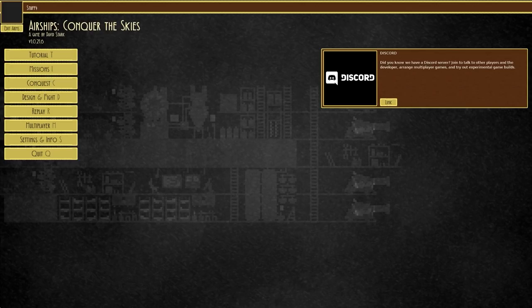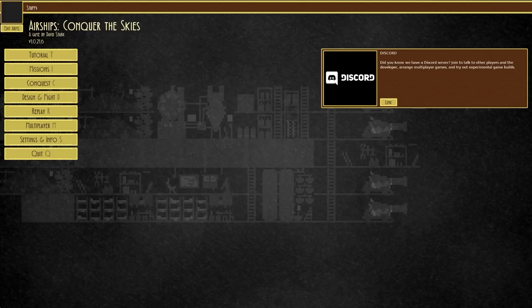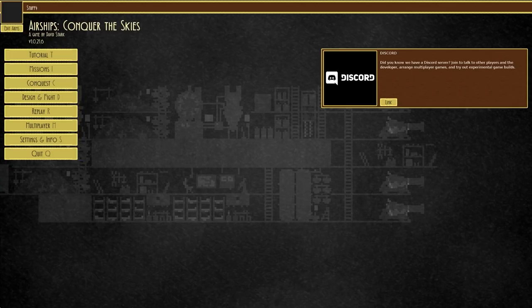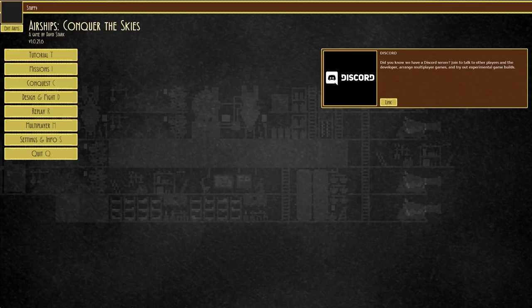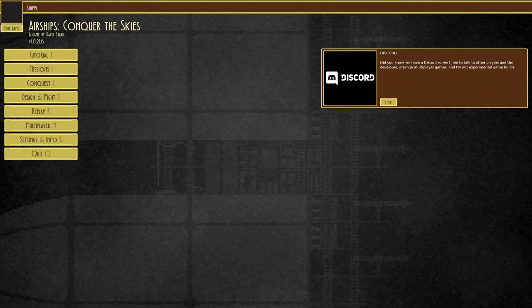Welcome back to Airships and a new series where we're going to be looking at the conquest mode, and hopefully we won't get wiped out in the first episode. But as always, the fun will be in finding out. As is tradition, we will be trying to defeat our opponents, doing some capturing, and using designs that we've made previously as well.